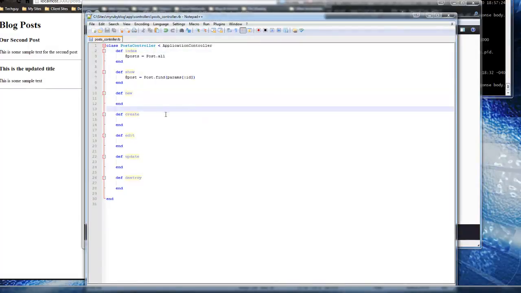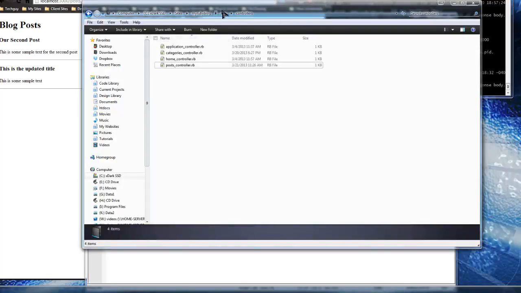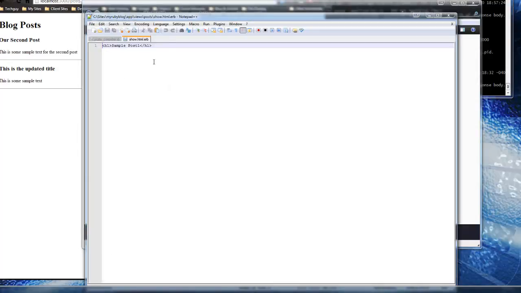So that's all set. The controller is all set. Make sure you save it, and then we want to go into the views folder, and we want the post show view. Right now we just have this static heading. We don't want that. Now if you remember, in the index view we did the loop, and the reason for the loop was to go through each post and display. We don't need a loop because we're only displaying a single post.